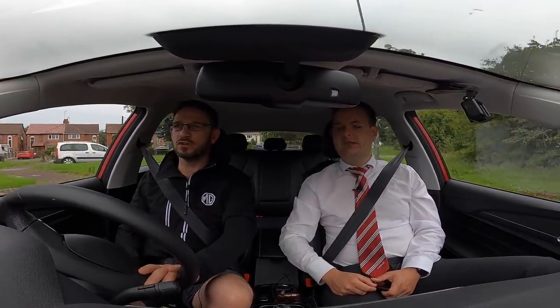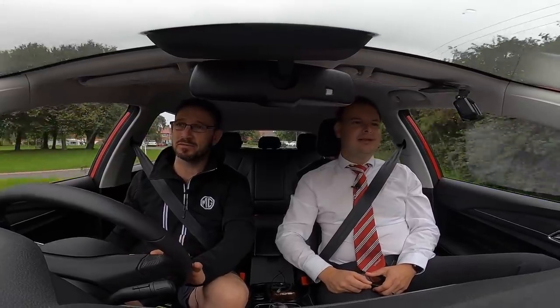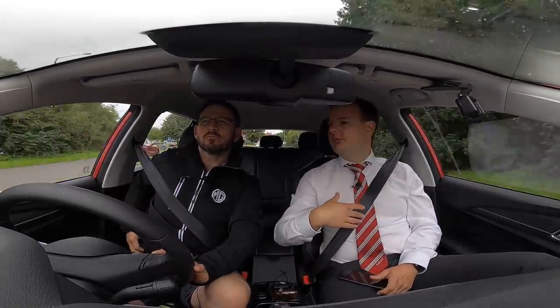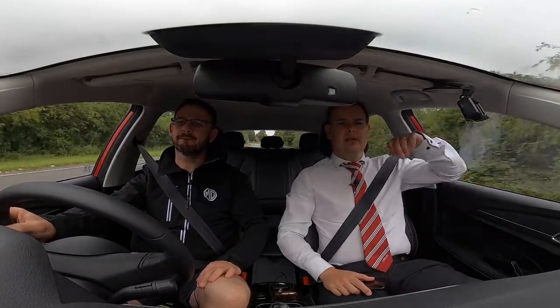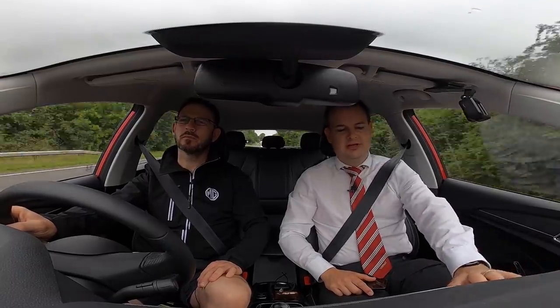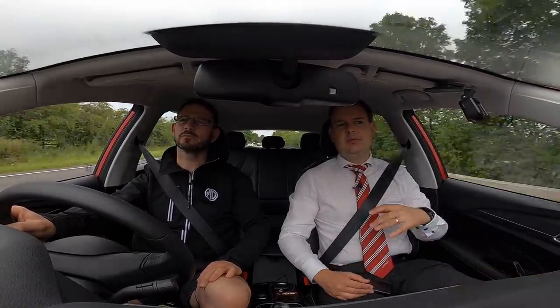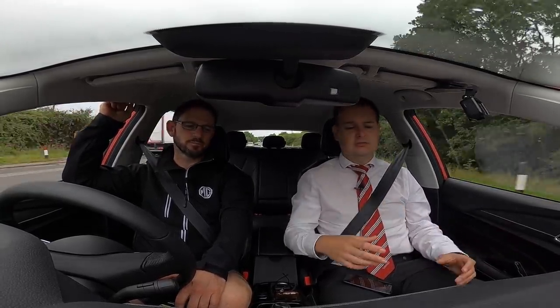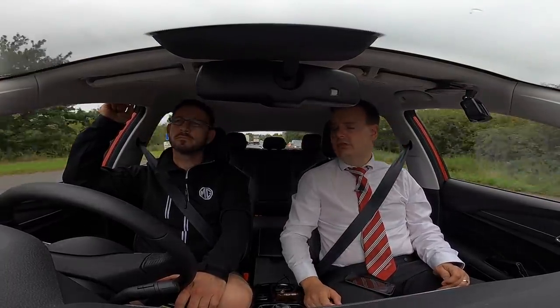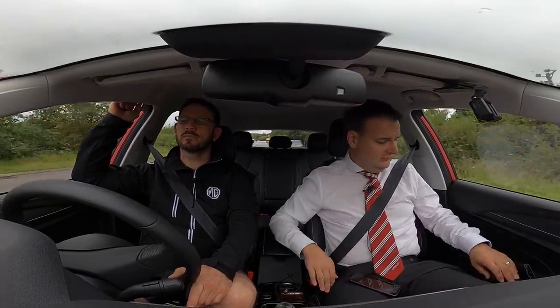As a passenger it feels really comfortable with plenty of leg room. I like all the soft-touch materials around the dashboard — they've really improved on that. MG has done a journey similar to what Kia did: they came in at a strong price point, got a foothold in the marketplace, and then improved their interior quality to be on a par with VAG. There are loads of nice soft-touch fabrics on the door cards and the seat comfort is really good.